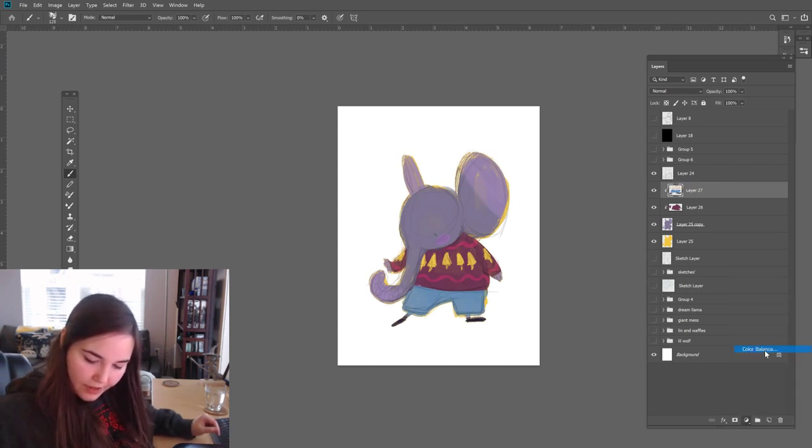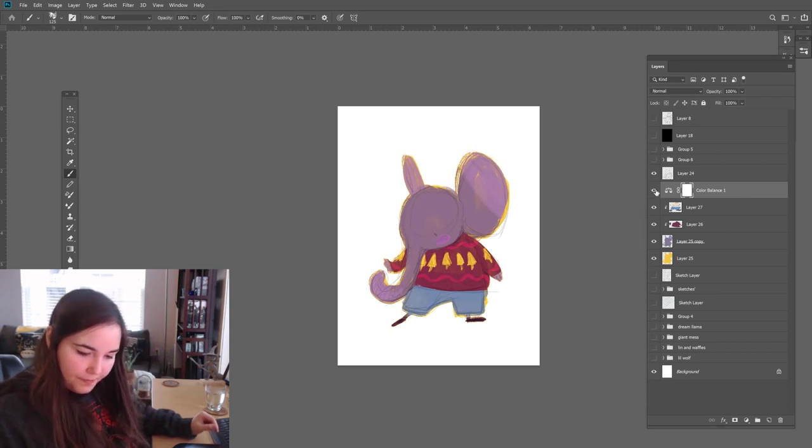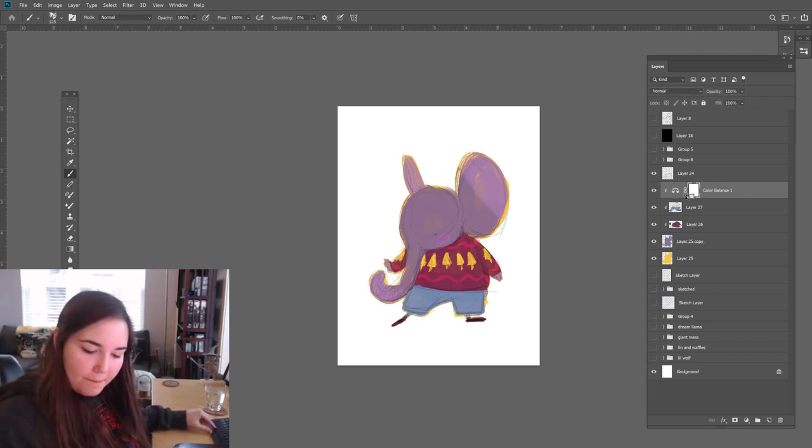Actually, I swore I wouldn't do this, but I'm going to throw a little bit of a color balance layer on just to unify the colors slightly. The reason I swore I wouldn't do it is just because I wanted these to be super fast and I didn't want to get caught up in the colors like I always do. I have tendencies, guys, but that's totally fine if it's not spending an hour on a color picker kind of thing. I just want these to be a little bit lighter than the usual fare. Yeah, much better. I like that.